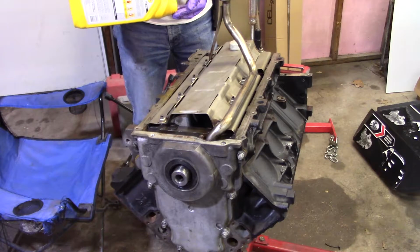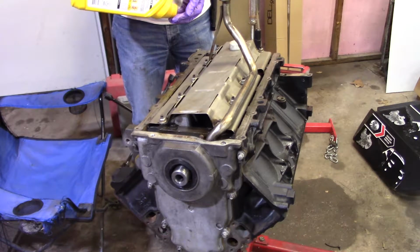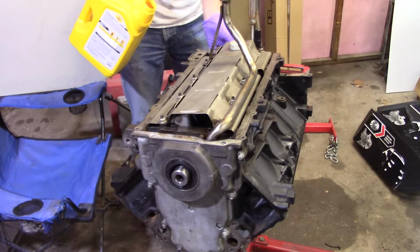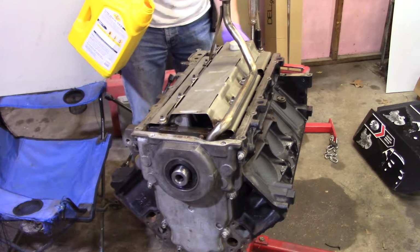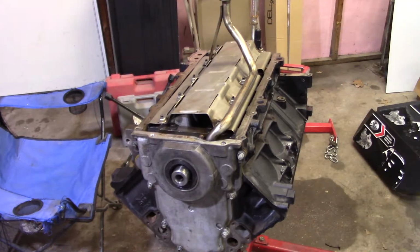I'm putting a little bit on the crank. I've already wiped it down before I turned the camera on earlier, just to make sure there were no sharp edges or anything, and that there was no dirt. I'm just wiping that down on the end of that, where that seal is going to run, and you really can't put much onto the seal, and I'll show you why here in just a second. Just like my hands half cleaned off here. Don't want everything covered with oil like I've already done. About time to get a new roll of snot rags out.